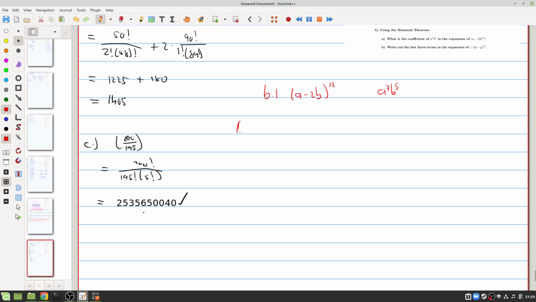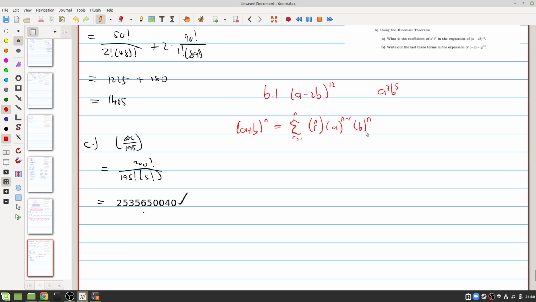if we have (a plus b) to the power n, that's the same thing as saying it's the sum of everything, let's say from r equals 0 to n, of n choose r, and then the first term to the power n minus r, and then the second term to the power r. So that is basically the idea here.